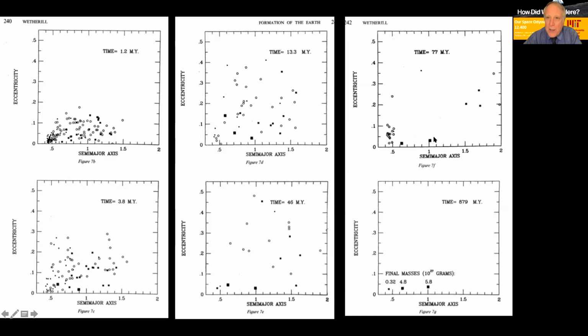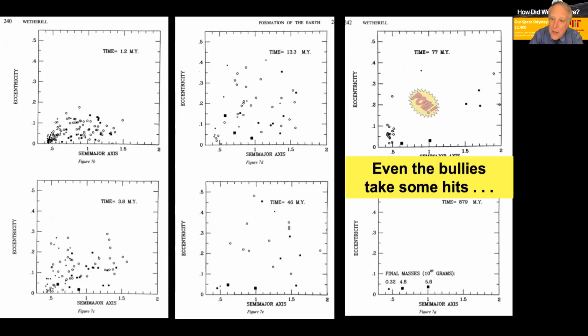We see fewer and fewer planetesimals because they've been gathered in, swallowed up by some of the larger objects, or they've been flung out of the solar system because they interact with Jupiter or one of these other large bodies. And really, it's just a process by which the biggest bullies eventually win. The biggest objects effectively can absorb or withstand collisions with the remaining particles and sort of assimilate the ongoing particles. But the important point here is that even some of the bullies take hits.